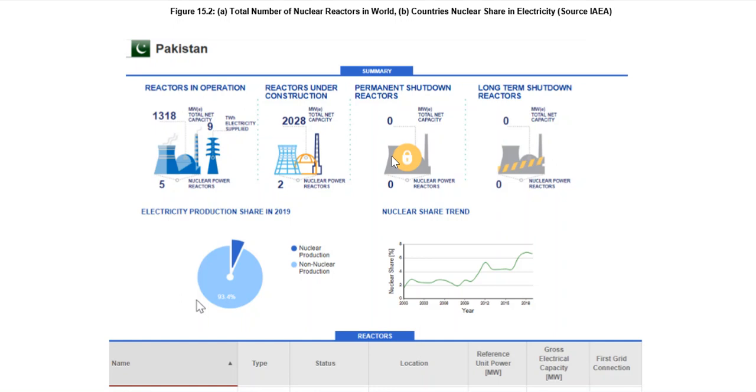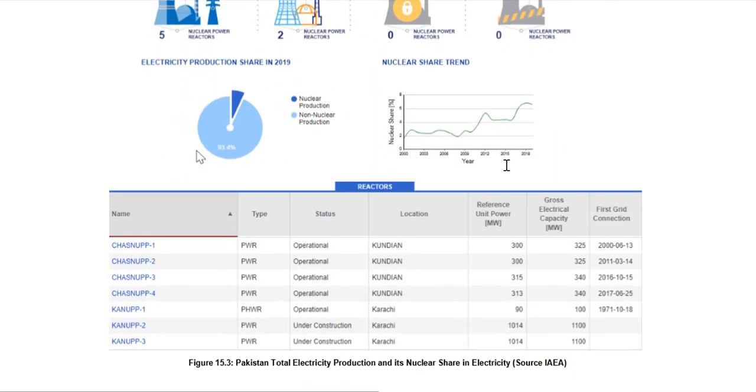The Pakistan nuclear program was started back in the 1950s, when the first nuclear power plant in Karachi, KANUPP-1, was set up. But in later years, the main focus was not on power generation from nuclear energy, but on weaponization, the nuclear weapon programs. But back in 2000, the shift was back to nuclear power plants, and that was reflected in Chashma nuclear power plants, Chashma 1, 2, 3, and 4.